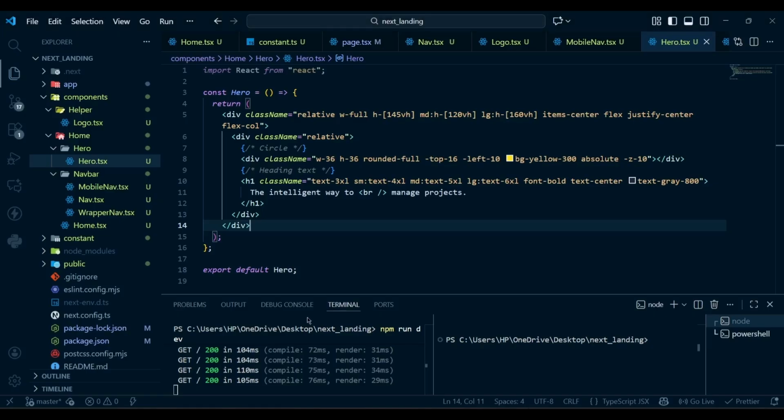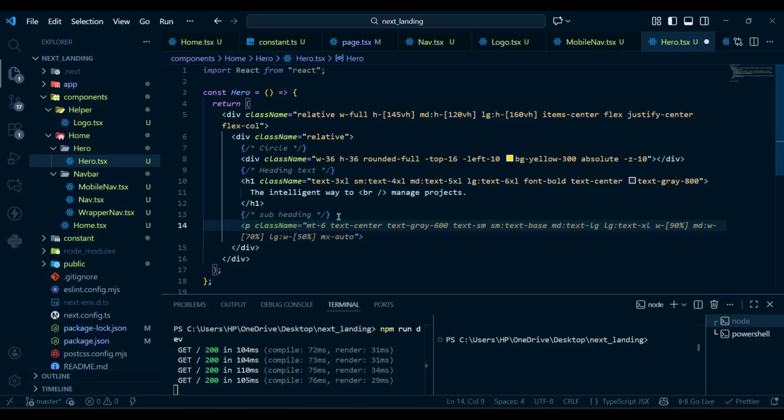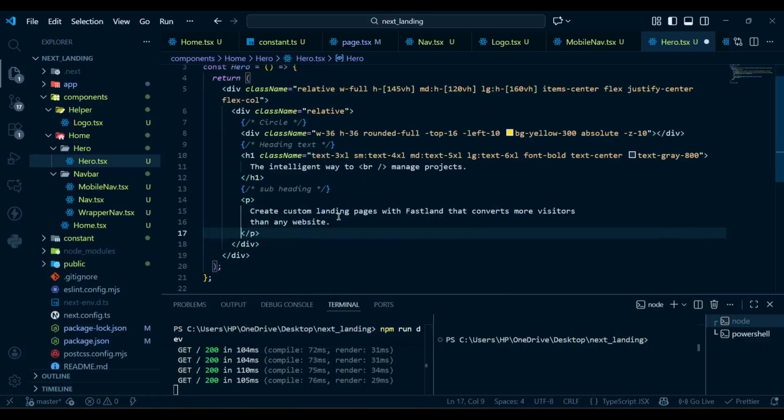So I'm going to copy this, and after this h1 we have the subheading, and here we have a p tag with this text, and after this we're going to use a break tag.